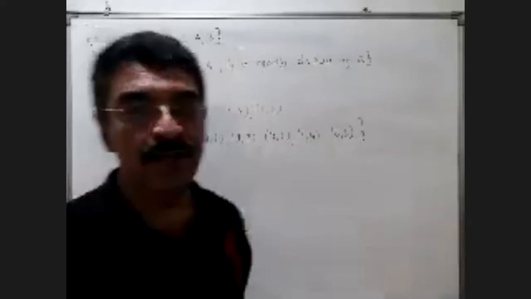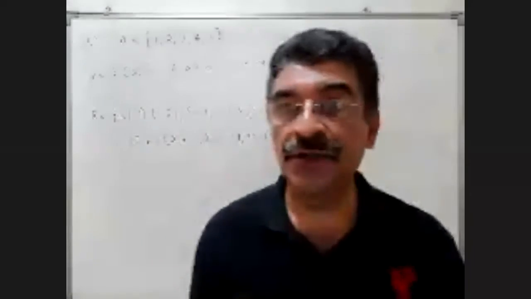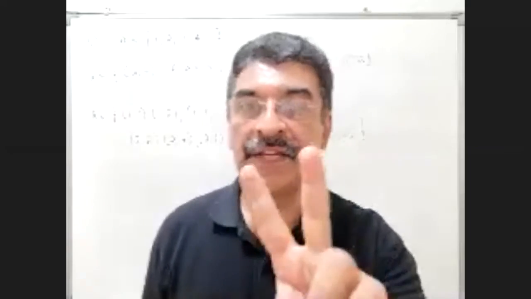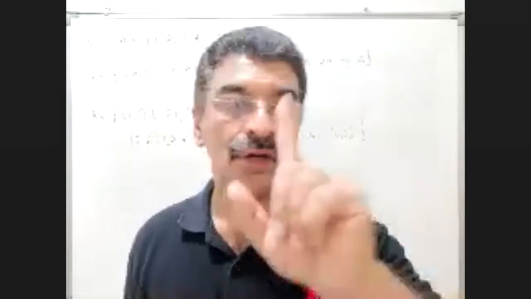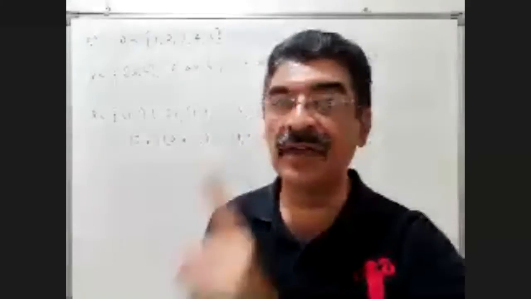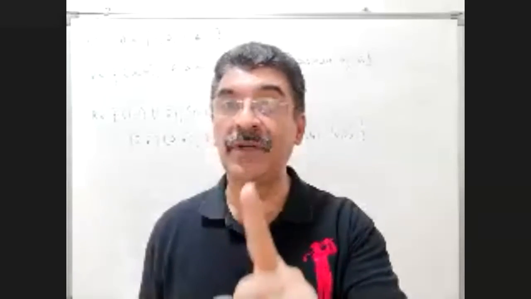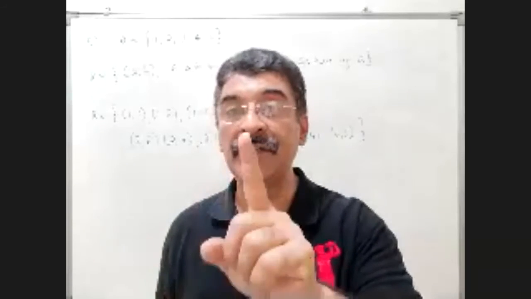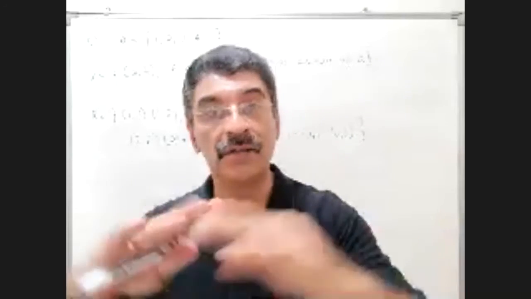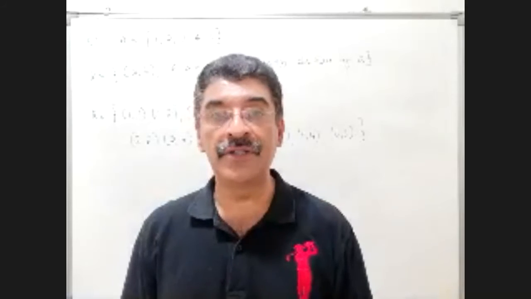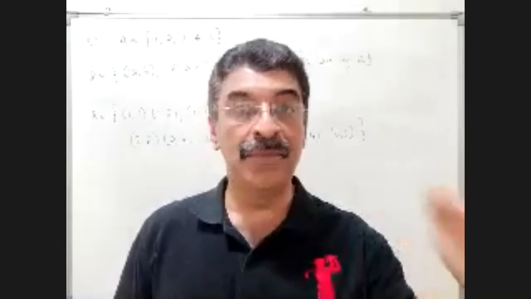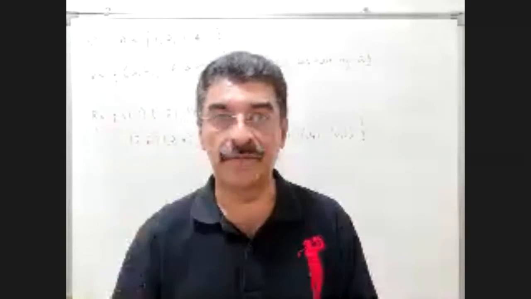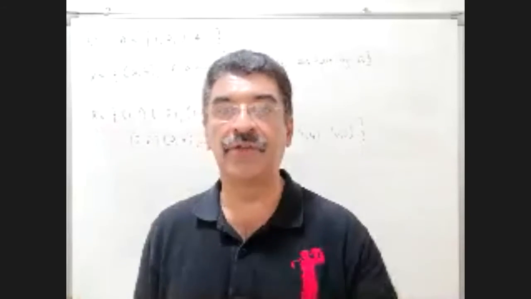B is exactly divisible by A. In all such questions, read it very carefully. A slight change in the wordings makes a lot of difference. Here the wording is B is divisible by A. Instead of that, if it were A is divisible by B, then it's completely opposite. The whole thing changes. A is divisible by B means A is a multiple of B. Then everything comes reversed. So that's an entirely different relation.